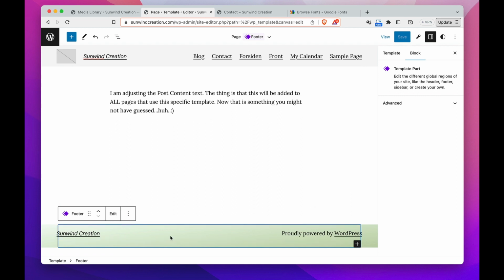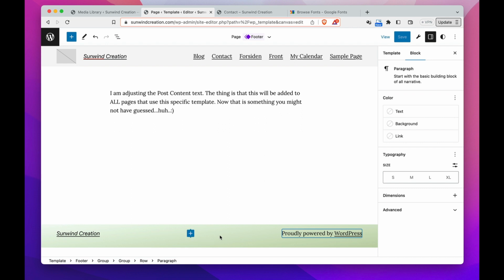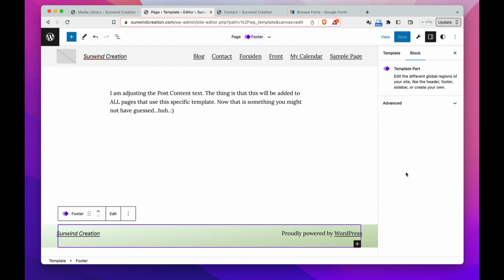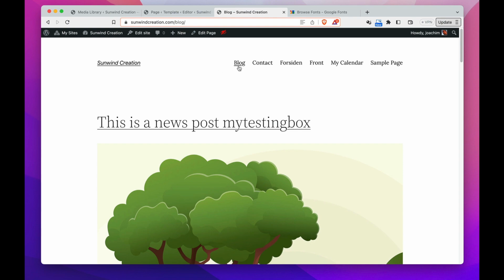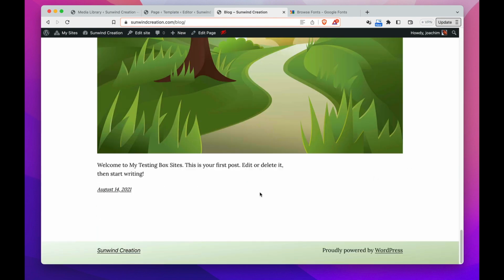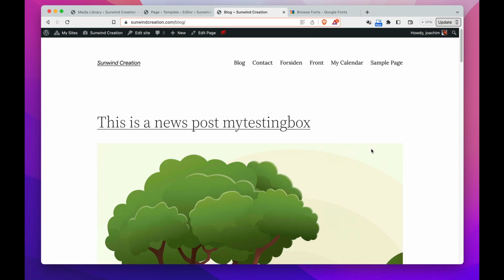I just want to add this footer to footer content. Can I add footer to all pages? Blog. Because I don't have the gray in the top here, or well, I had the green, but not the gray. It's a little bit different header.